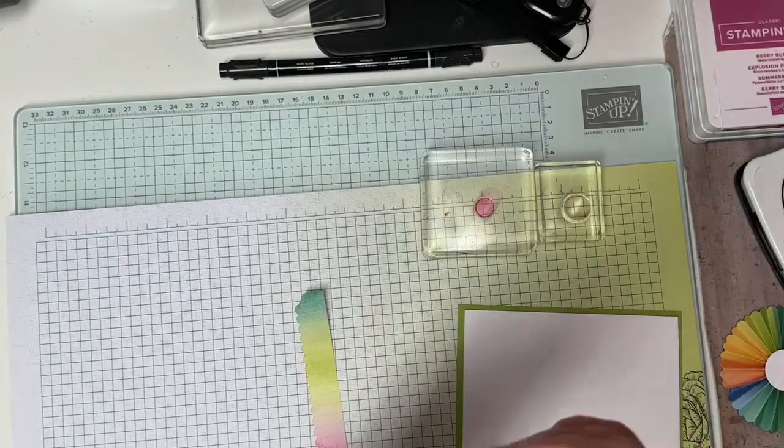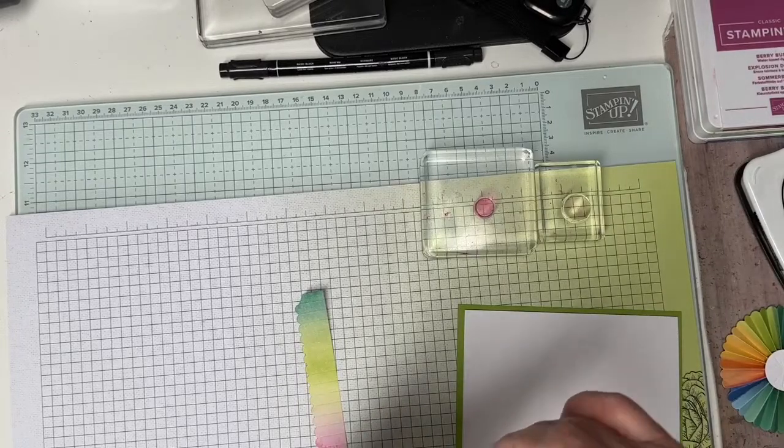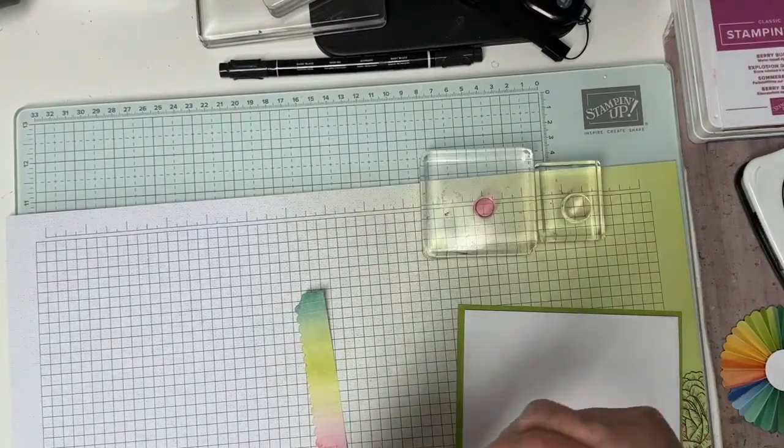And what I can see happening, if I wanted to make a lot of these, is cut a bunch of them out, whether they're the big ones or the little ones, and just sit in front of the TV and binge something and make a bunch of them at one time, and then you can always glue them together.